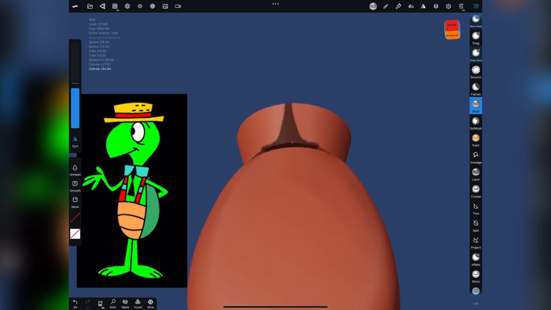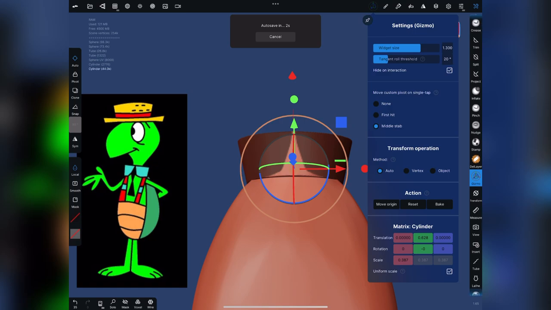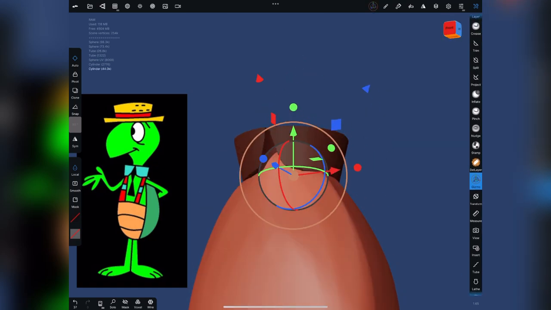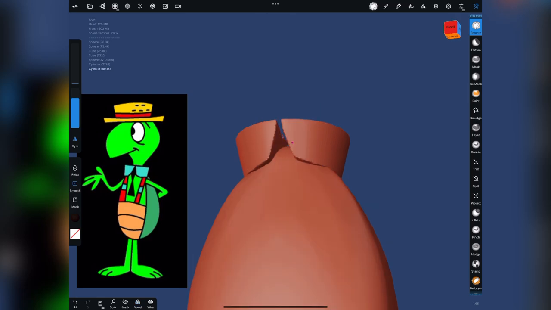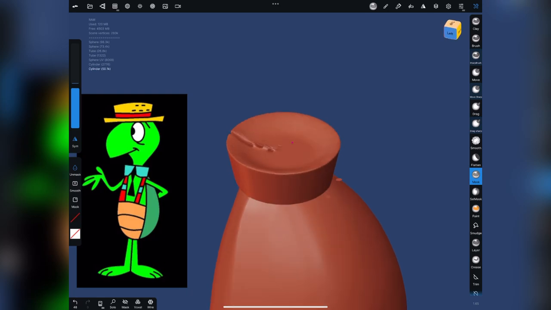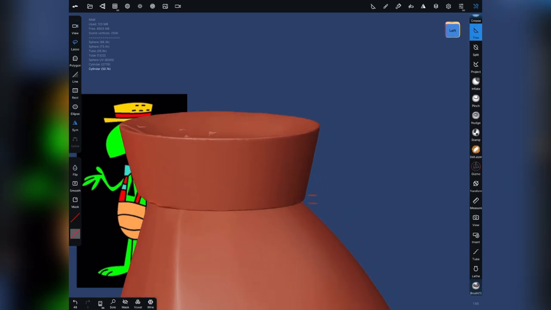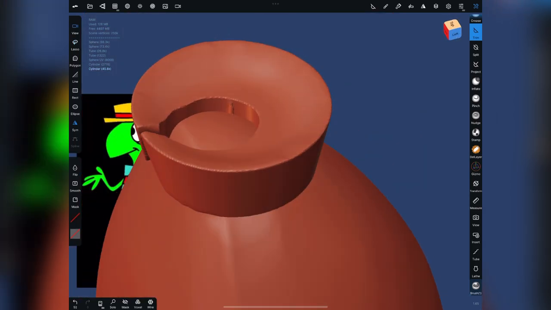It wasn't quite working the way I expected. So now I'm going to try something different with some masking. And I'm just going to pull it back in. And then we'll voxel remesh it and clean it up. I think that works pretty well. Sometimes when you voxel remesh, you get some weird geo and you just have to go in, trim it out or clean it out however you can.